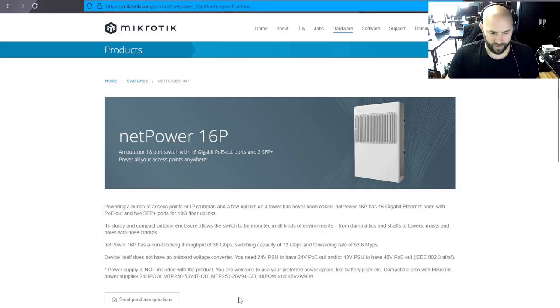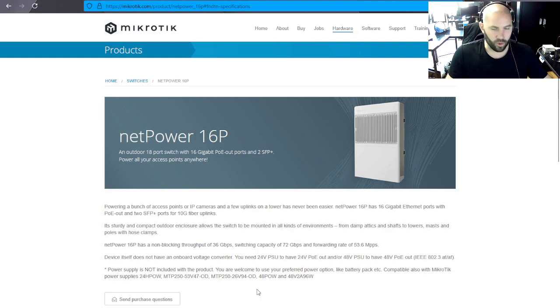And so we would need to add more APs. We'd need to add more backhauls. So at the time that the PowerBox Pro was released, there really weren't any switches made by MikroTik that were all weather. All of the switches had to be in an enclosure of some kind. So really that forced your hand. At that point, you have to get an enclosure and do a router on a stick type configuration, where you have a higher power router that's trunked to a more capable PoE switch like an Atonix or something like that. So that's how we did it forever.